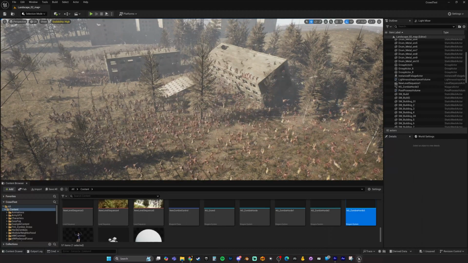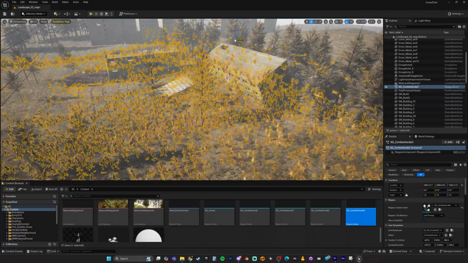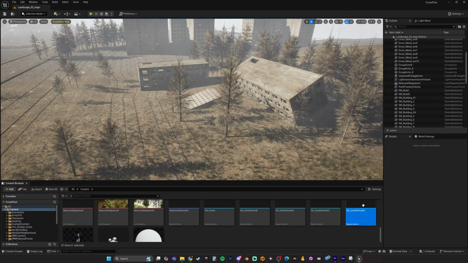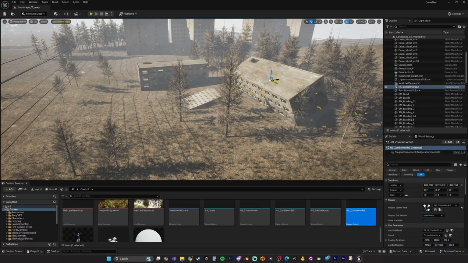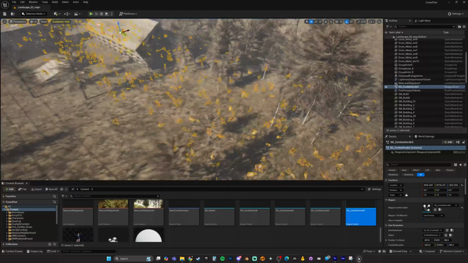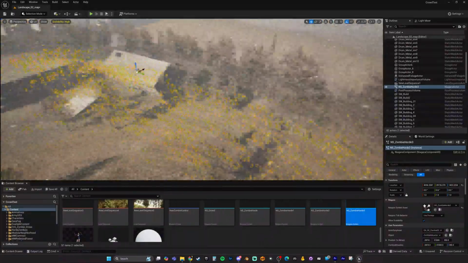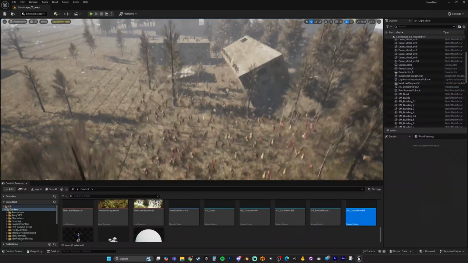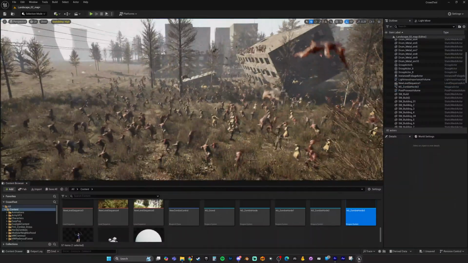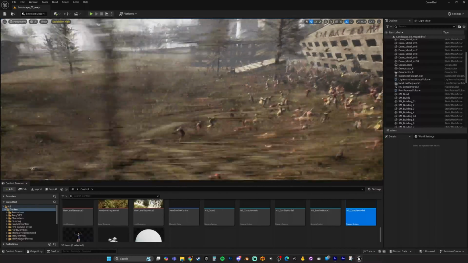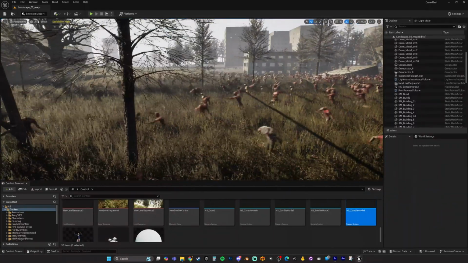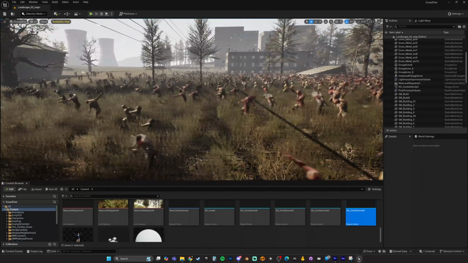effect. So let's see if I can click on it here. Just go ahead and delete it. And just drag it back out here. And there you go. I have them being emitted in this big, long row. And they're just spawning in, plop into the ground, and then they hit the ground running, so to speak. And yeah, you can really see how this effect could be used for so many different things.